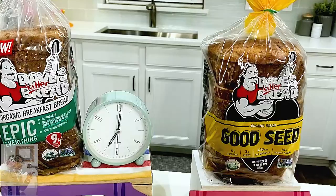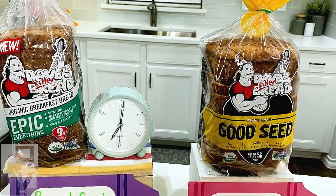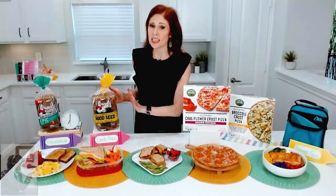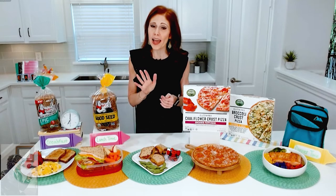So many parents are making lunches when they're making breakfast in the morning. Dave's Killer Bread has the Good Seed variety as well. This is perfect for the lunchbox because it's got a sweet, bold flavor and a heavenly, soft texture. The nutrition win: five grams of protein and three grams of fiber per slice. That is the perfect base for a sandwich for those kiddos — you can use it to make PB&Js, turkey and cheese, really any type of sandwich that your family enjoys.